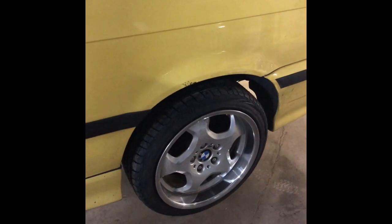Spacers on this side are finally on. So I don't know why, I think this wheel needs to be adjusted for the spring, the coilover. It's got BC coilovers on it, a real nice set, the more expensive one. So the other side sits a lot lower than this side.